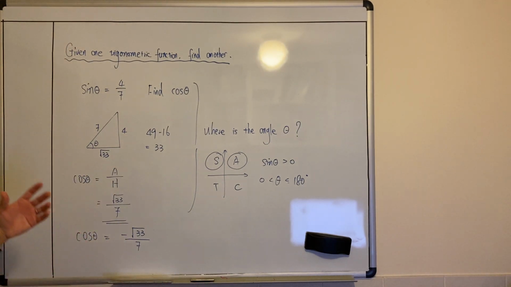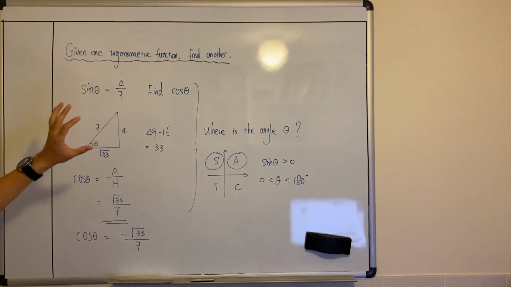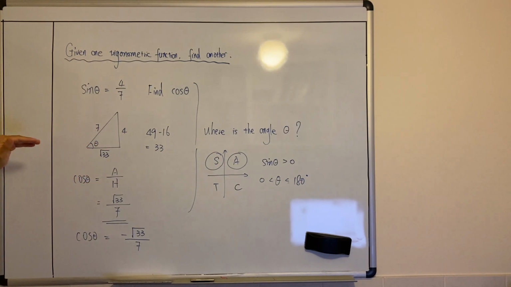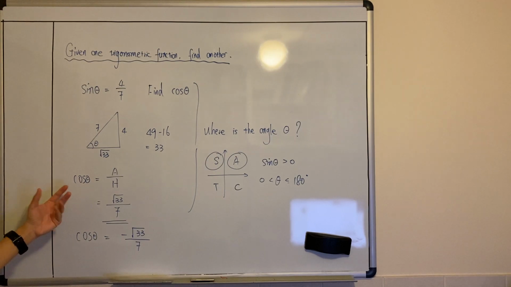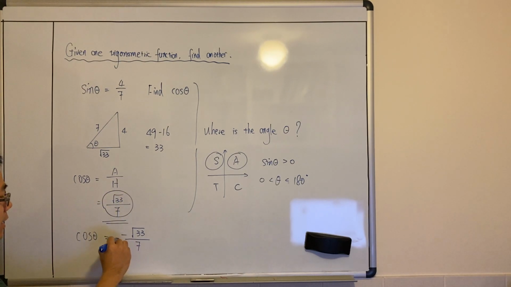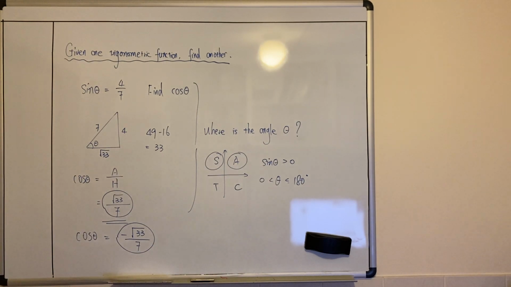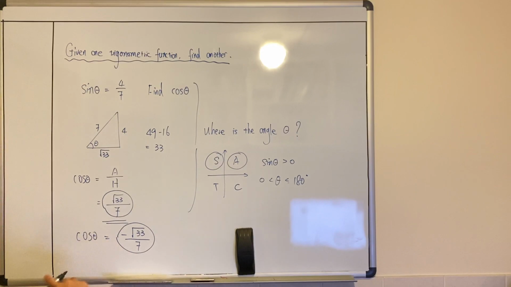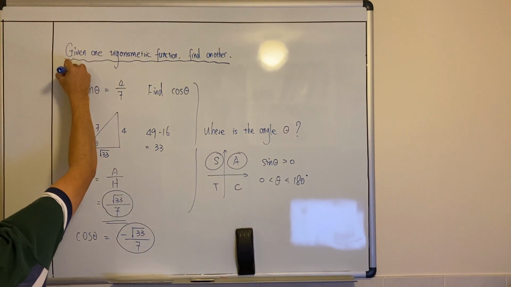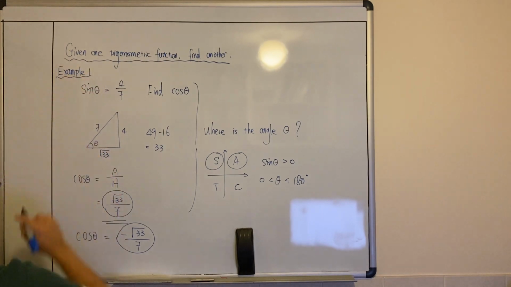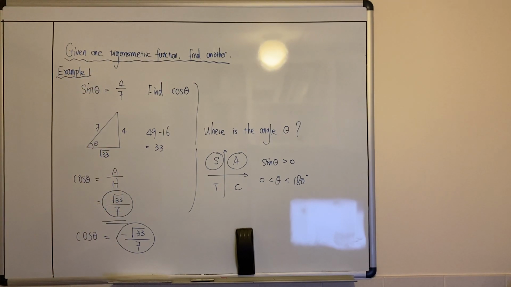So that's the first example where we don't know where angle theta is. How do we find the ratio of cosine theta here? We use a triangle. We use Pythagoras to work out the other side, and then we decide on the correct ratio. But we just need to be very careful about a positive answer here and a negative answer there, because the location of theta is in the first and second quadrant. Alright, so that's example 1, and let's have a look at another example where we know the exact location of angle theta and how we are going to do the question.